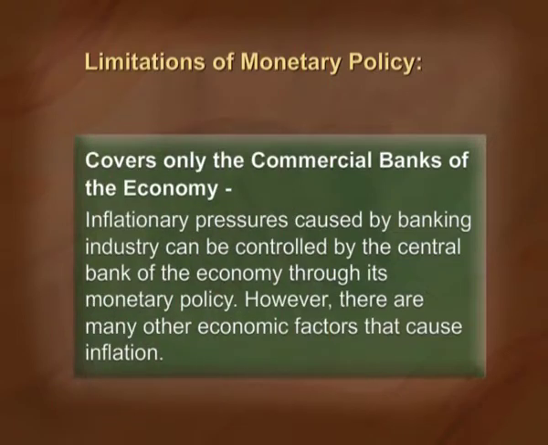Covers only the commercial banks of the economy. Instruments of monetary policy of the central bank cover only the activities of the commercial banks. Thus, the inflationary pressures caused by the banking industry can be controlled by the central bank of the economy through its monetary policy. However, there are many other economic factors that cause inflation, such as artificial decrease in the supply of goods, hoarding and many such things which are not within the scope of the monetary policy, which is also a major limitation of the monetary policy.